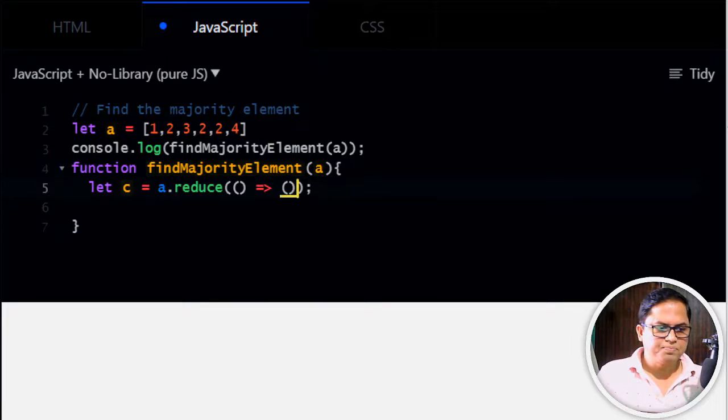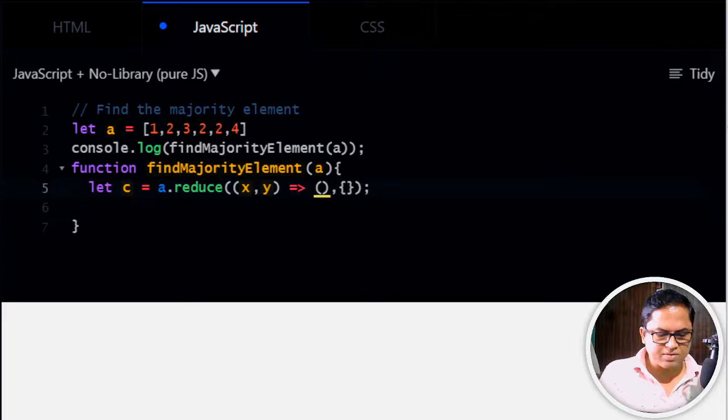Understood? Now, first what we will do, we will put a blank object here. Okay, and here let us take x and y. So initially it will return a blank object, but for next iterations it will put the previous elements and a new element of this y, right, and its value will be either the previous element value if it exists, or 0, plus 1.